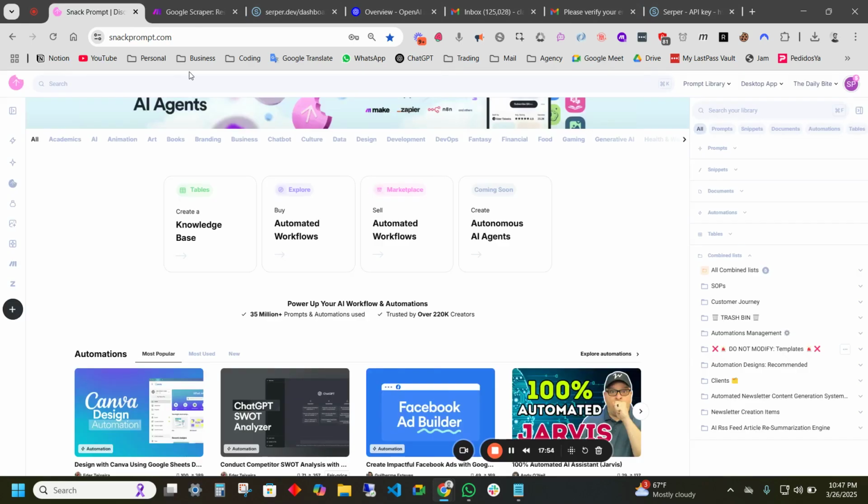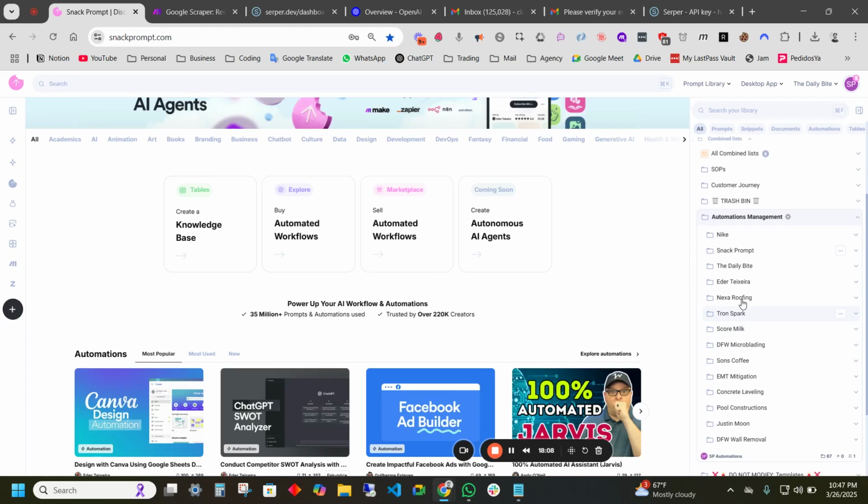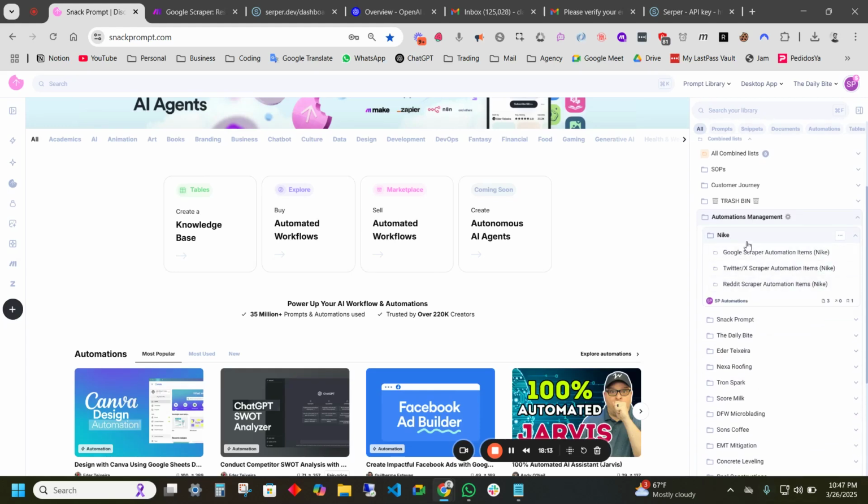So if we take a look here at our SP account on Snack Prompt, you can see that I've got this automations management list right here and a list of different clients. So this is essentially what it looks like. We can hop into this Nike one, and these are the different scrapers that we have available.